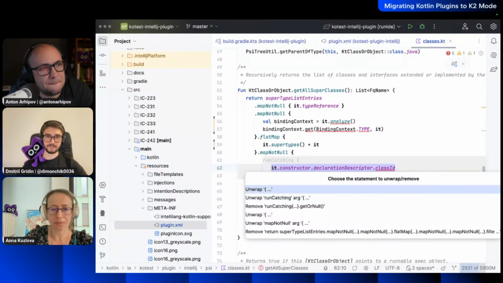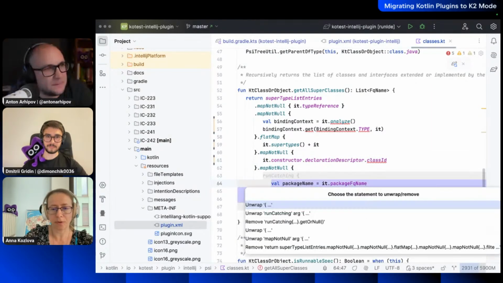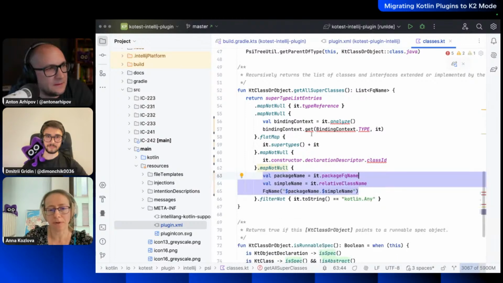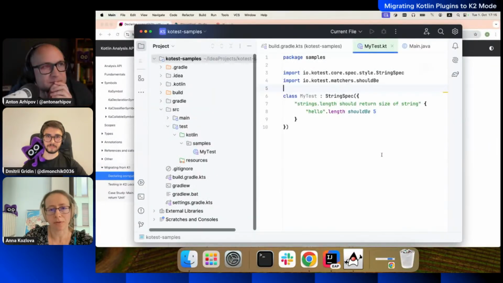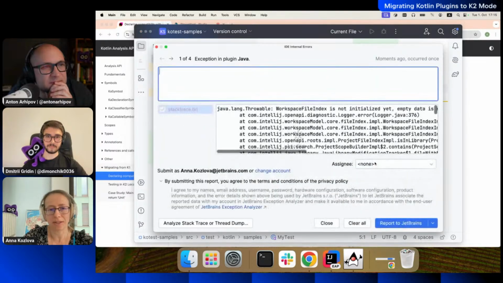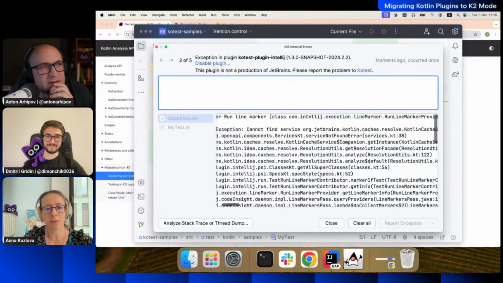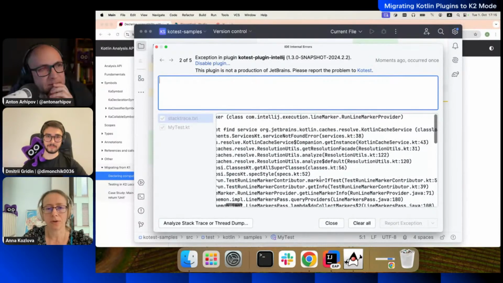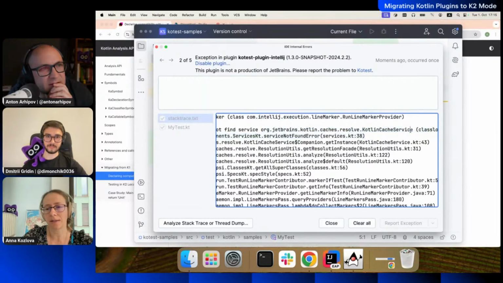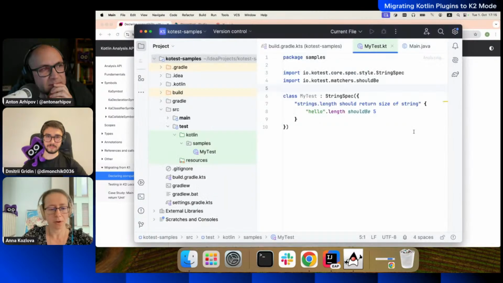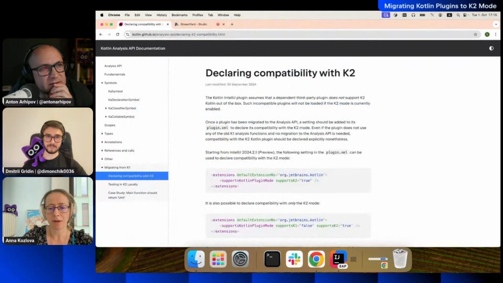This catching should actually be done by the platform itself, and it should process everything. Let's try. Now we hope that we will get exceptions instead of red gutters. Oh, yes. This is not our exception, but this one is an exception which you will probably see if you try to migrate your code first. This one is a class from the K1 API, and it's not available in K2 mode. All good, what we expected.